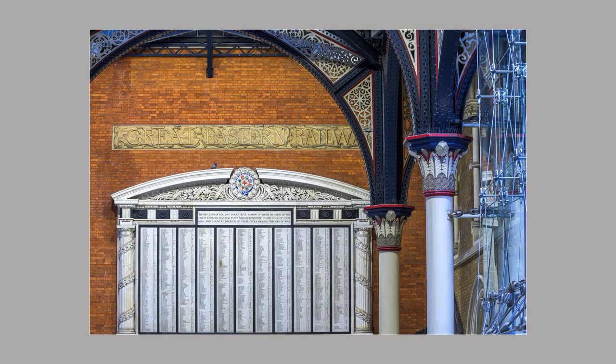There's a close-up of the war memorial and some of the columns. Those two, you can see the difference in colour between them. I think one of those may be a replica column with all its acanthus leaves replaced. The new and old were in the 1980s only identifiable by the fact that one was now painted in a sort of cream colour and one in white. But I think the two colours have more or less merged together in the last 30 years.